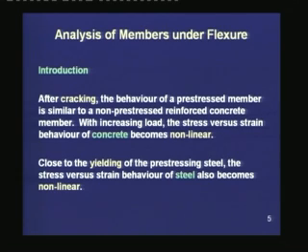But after cracking, the behavior of a prestressed member is similar to a non-prestressed reinforced concrete member. With increasing load, the stress versus strain behavior of concrete becomes nonlinear. Close to the yielding of the prestressing steel, the stress versus strain behavior of steel also becomes nonlinear. This makes the analysis of ultimate strength different from the analysis under service loads. Under analysis of service loads, we have assumed both the materials to be linear elastic, but when we are doing an analysis for ultimate strength, the concrete is nonlinear and has gone into its inelastic region, and also the steel has moved into the nonlinear inelastic region if it has started to yield.